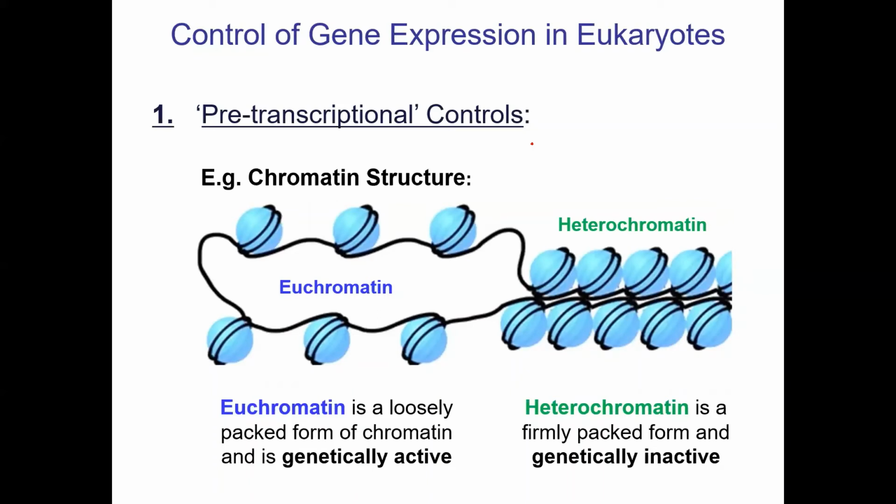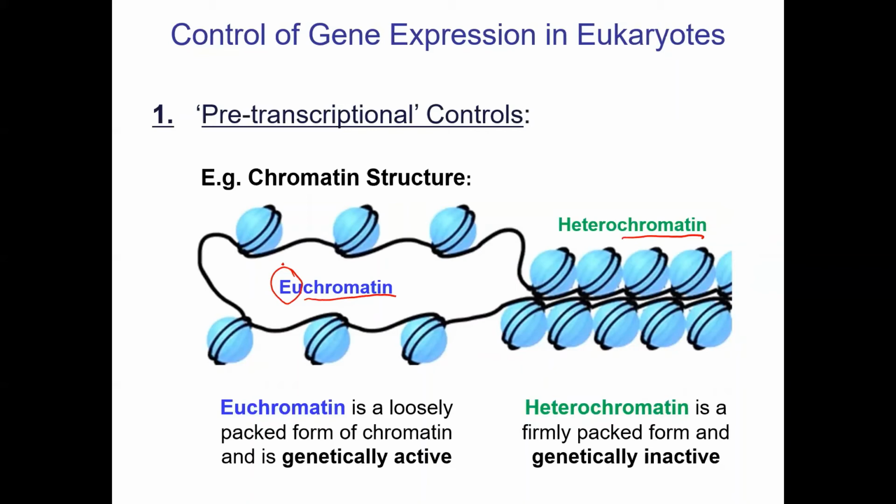So if you take a look, we're talking about 2 types of chromatin now. I mentioned before that that word chromatin basically means DNA and associated proteins, right? So which proteins are we talking about? Well, we're talking about those histone proteins and a few other proteins that are involved in the DNA packaging. So euchromatin, the U is the same U as in eukaryote, right? Remember, eukaryote means true nucleus. So euchromatin means true chromatin.